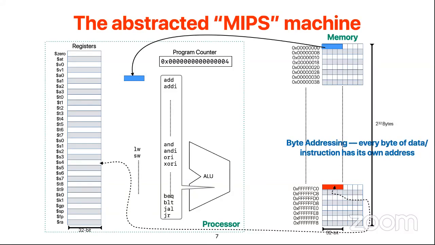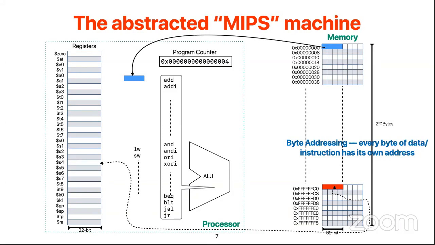abstraction with 2 to the 32 bytes total memory addresses available, ranging from 0 to 2 to the 32 minus 1. And in terms of processor operations, we support 50 different operations. They would perform arithmetic logic operations. They would help us to change the program counter whenever it's necessary. They would help us to load data, store data from or to memory and put them in the registers.